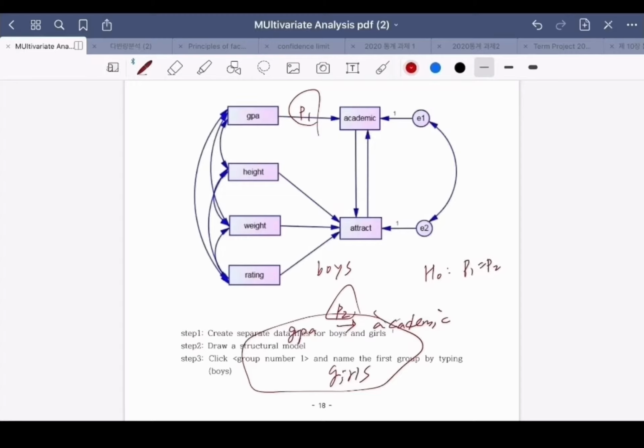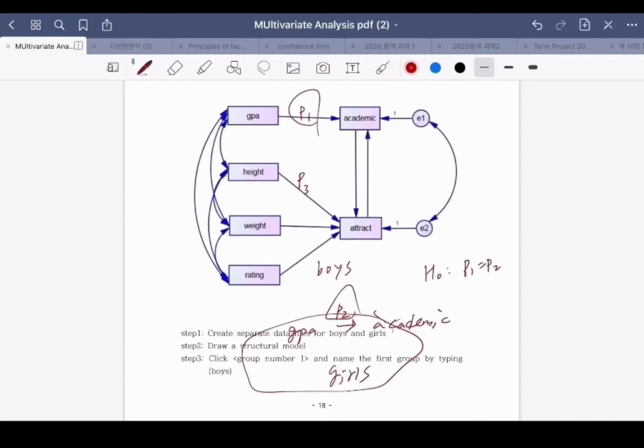You can do hypothesis testing for other relationships too. For example, this one is P3, and for girls, the same relationship is P4. Then you can test whether P3 is equal to P4.